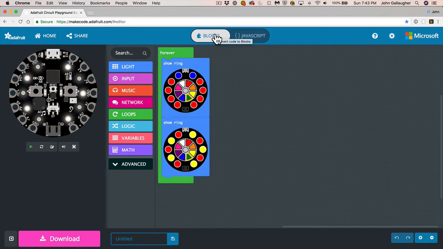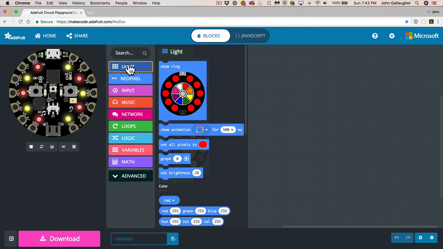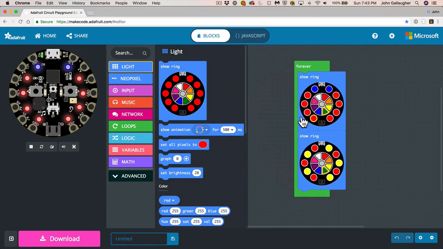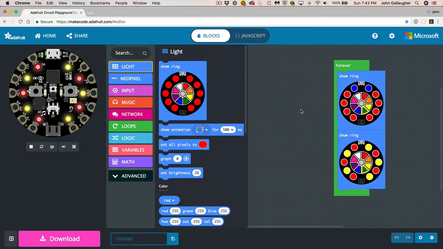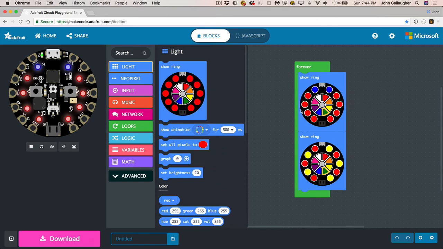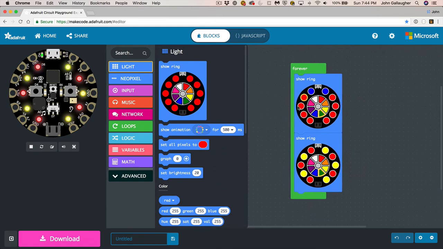We're learning a little bit about our programming environment. Now let's go back and explore some of the other cool stuff that we have. So if you click on the light drawer again, and notice I can't see my program, but if I just mouse over here, I can drag it. On the Mac, I'm doing the sort of fingers down and moving it over to move this stuff back and forth here. I can start to add more stuff down here. And what's cool is you can see that the second item under light, so again, I clicked on the light drawer to expose all of those options here.